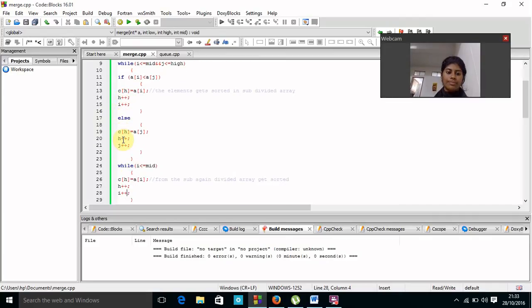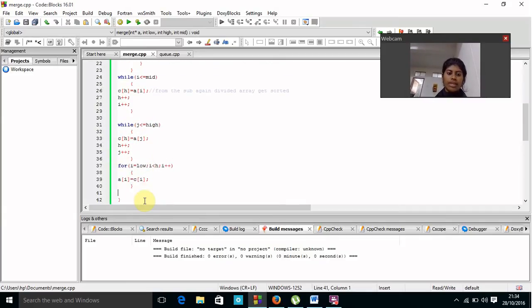Else, if this condition goes on, it is again subdivided from those two divisions. Again, we are dividing into two halves. By dividing, we are sorting the list and then putting it all together into a single list, whether in ascending or descending order, sorting in an order.